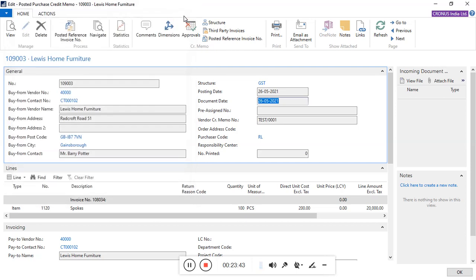And if you want to assign narration, if you want to assign comment, you can use the comment functionality on your purchase invoice screen also, and in your credit note screen also. You can assign comment, post comment, and view at the time of posting invoices in your print area.